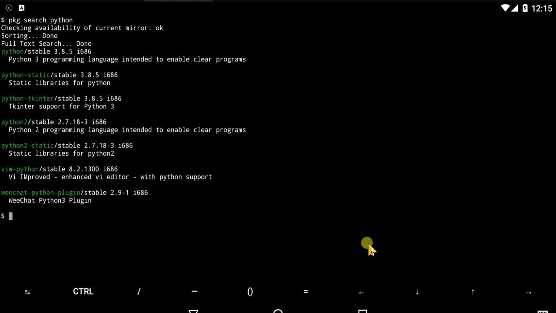If you want to uninstall, you just say pkg uninstall, followed by the name of the package. I will not be uninstalling my Python, but that is pkg uninstall.